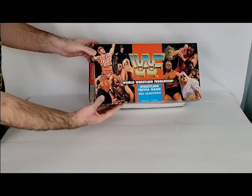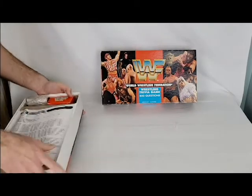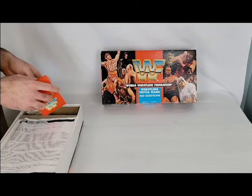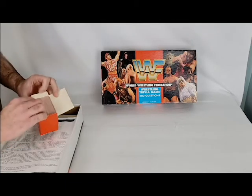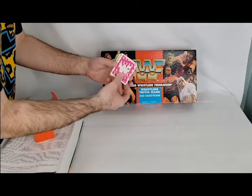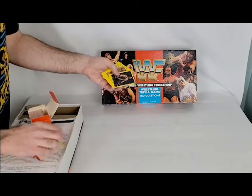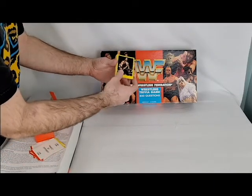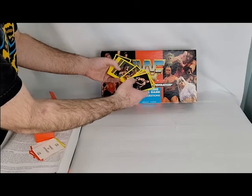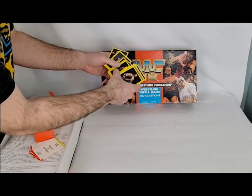I wanted to share this with anybody out there doing any type of Goodwill flips, yard sailing, anything like that, and what you're really looking for in this. So this particular board game is from 1997. My edition here had all the pieces, but what you really want in this are these 30 superstar cards right here, the 30 different character superstar cards, and these particular cards are what is of value in this particular item.